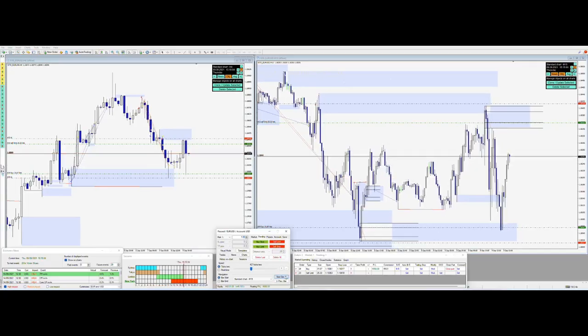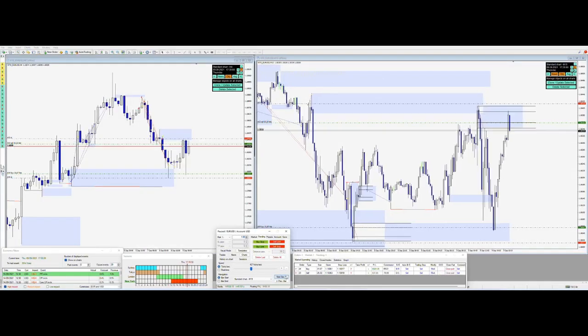So I was just looking at that. Okay, cool. Now we're in the shorts. Now we've got a hedge from both sides. If we take out this high, then I think we could probably go in a fair bit higher and potentially this 4 hour supply zone may fail. So this is pretty good.